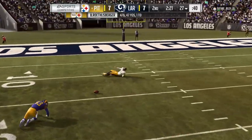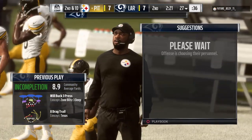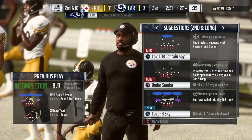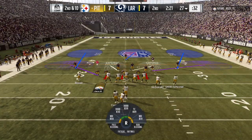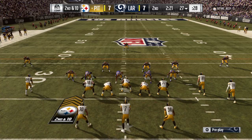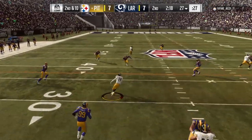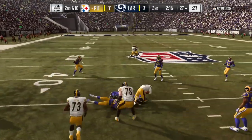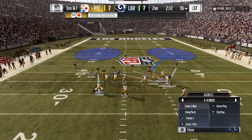Oh, so close to an interception. Read that beautifully. Got his hands on it, couldn't get it. And it's second down. And that's one he's got to be happy to have back. There wasn't a hole open in the zone. You'd have to think on early downs like that first down there, need to be a little bit more careful. Yeah, fortunately for him, got a couple more downs to play with. Over the middle, hauled in by Smith-Schuster. And they'll get 9 there as that sets him up better for third down.